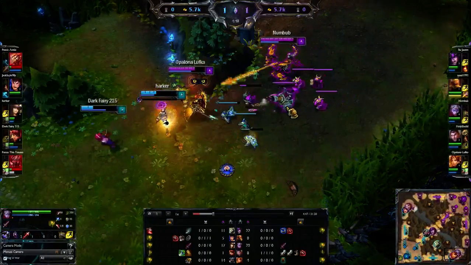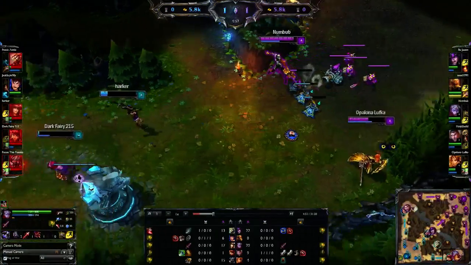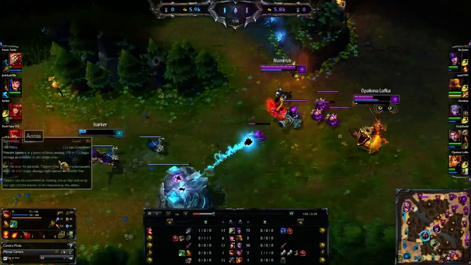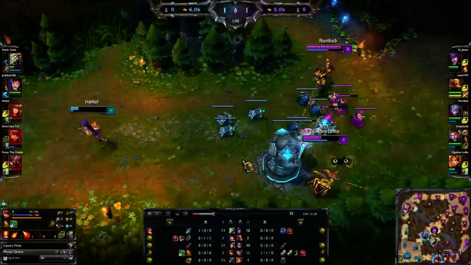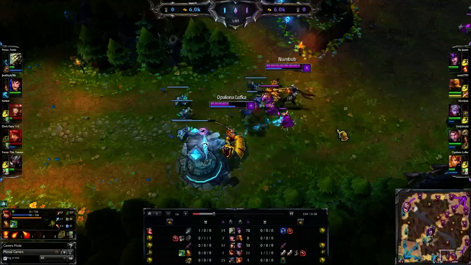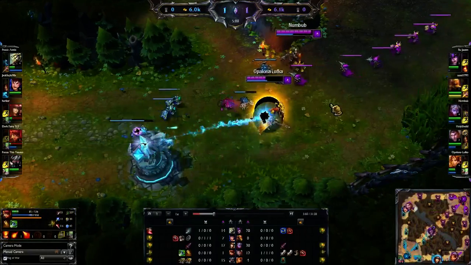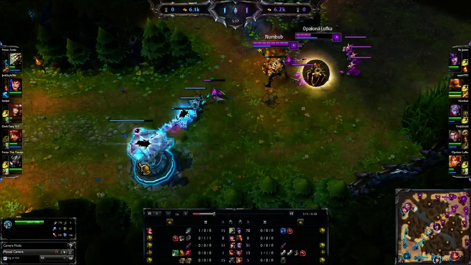Now we're going to do some fancy stuff. We're almost going to get some kills, but it's just 15 HP. But sometimes kills aren't everything. Now we make them go back. They lose farm, they lose experience, they lose time. We deal quite a lot of damage on their tower, or, I mean, like some damage.